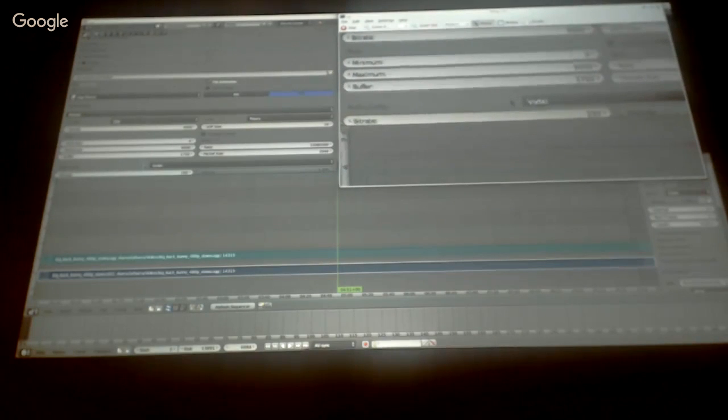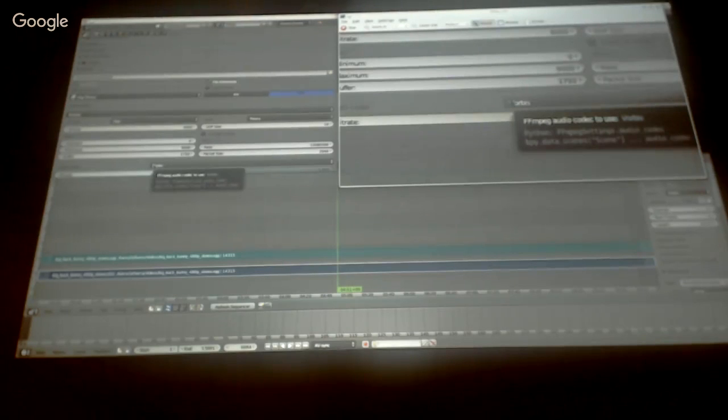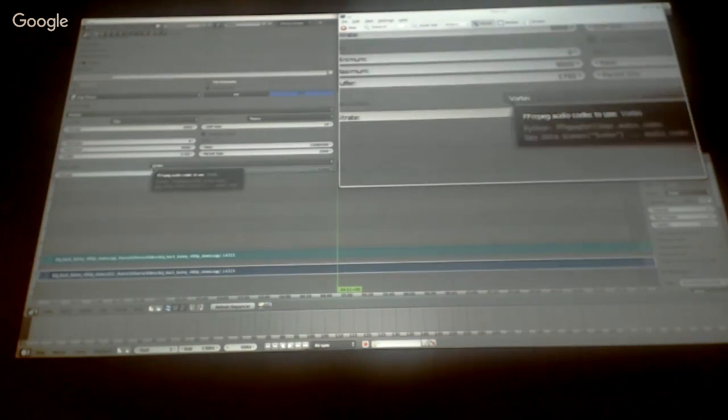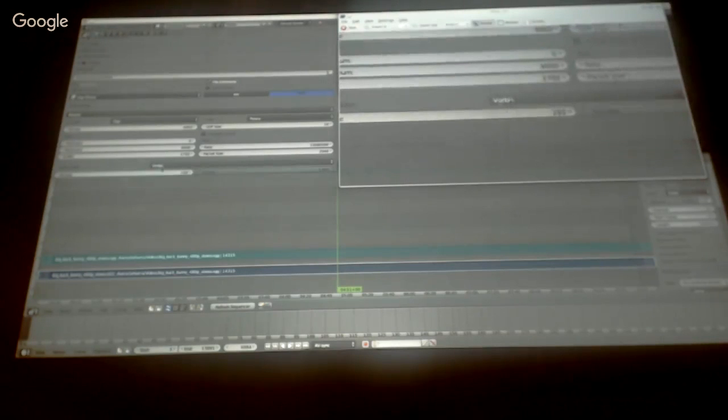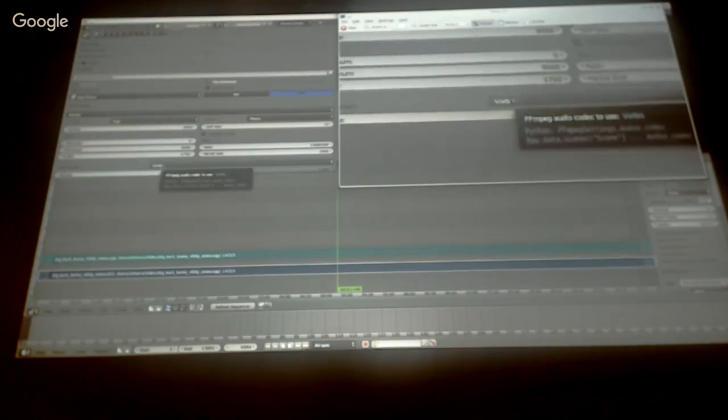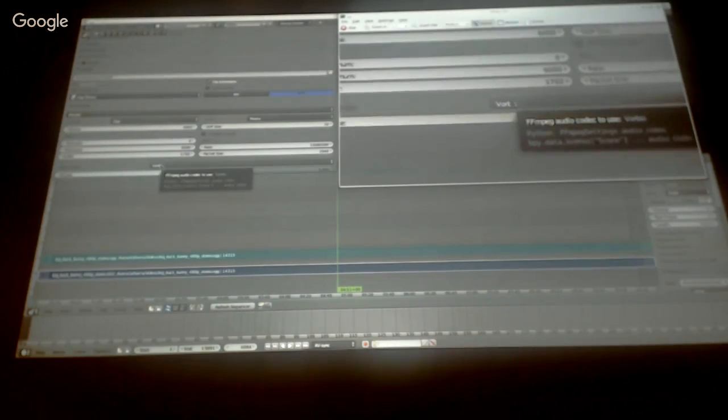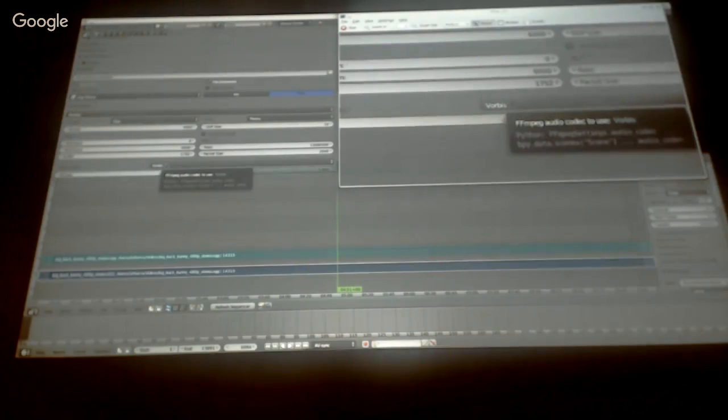Okay, and also by default, just to mess up the newbies, audio will be disabled. And this is actually for a very funny reason, because normally in Blender, you're animating 3D objects and there is no sound. But because we're going to be using Blender as a video editor, we've got to turn sound on. So I'm going to set it to Vorbis, which is the Ogg open format for audio.